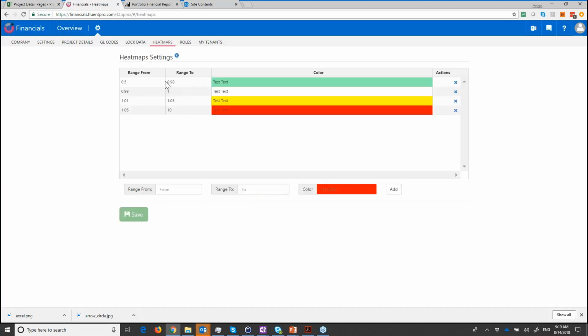For heat maps, we got feedback from users that they need more flexibility on highlighting the data. So you can create your range and define the colors for your range, so the data will be highlighted in the heat map. Simply define how you want to highlight the data on the heat maps.